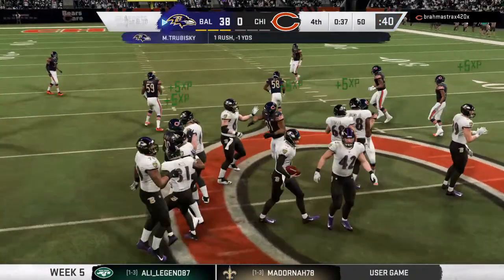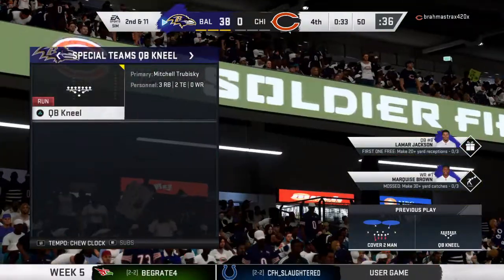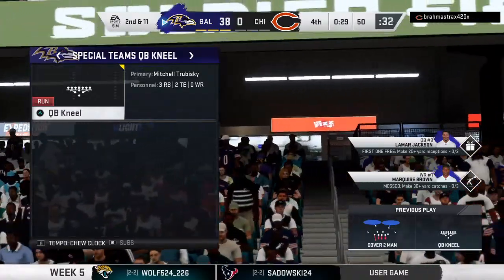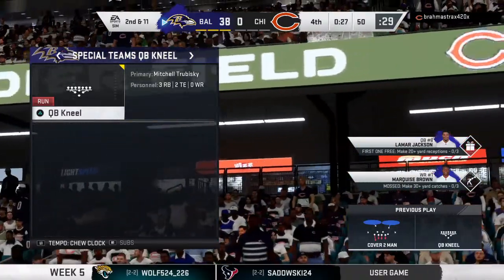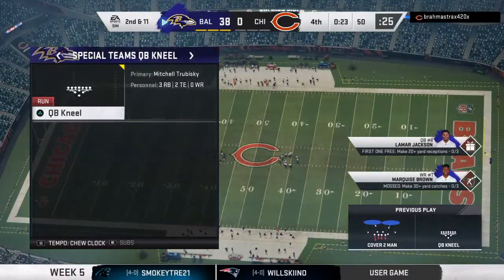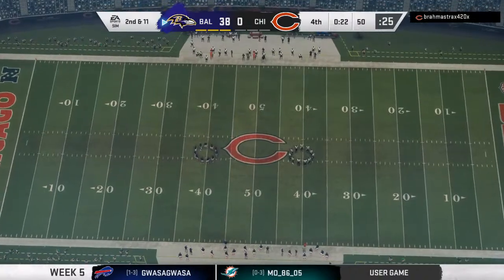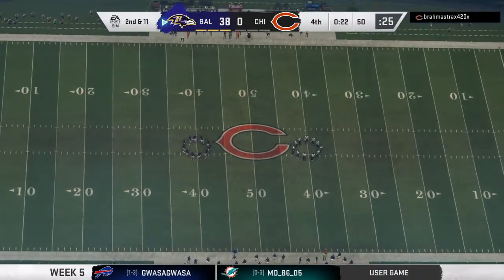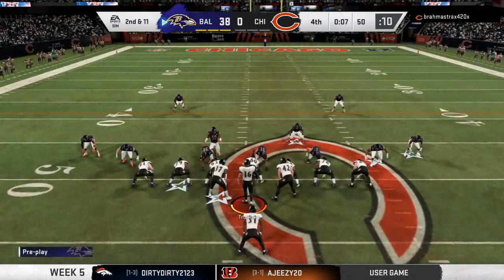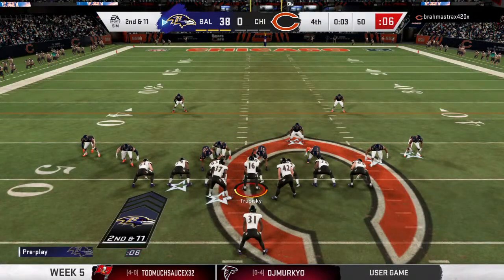And Trubisky down to a knee, and that is all she wrote. Well, partner, the offense gets to take the knee, but the defense should take a bow on that sidelines. What a game, shutting him out. I like the way you put it there. You wordsmithed that one perfectly. Take a knee offense, you get to celebrate, you got the win, but defensively, wow, they'll be sailing as they go forward. They're gonna need some therapy after this.